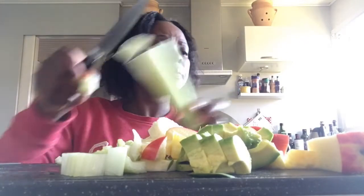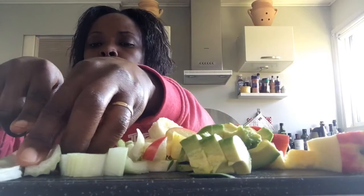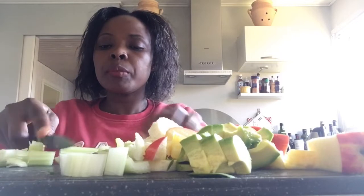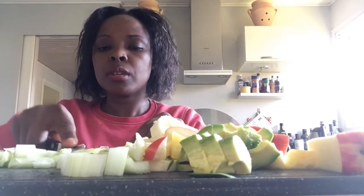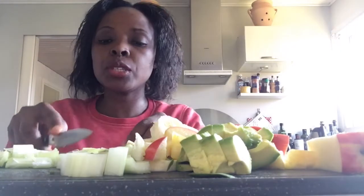There you go. I have 3 of them, but it doesn't really matter how many. It's up to you. It depends on how much celery you want to use, and of course the size of your blender as well, because you should make sure what you're preparing is able to fit in your blender.